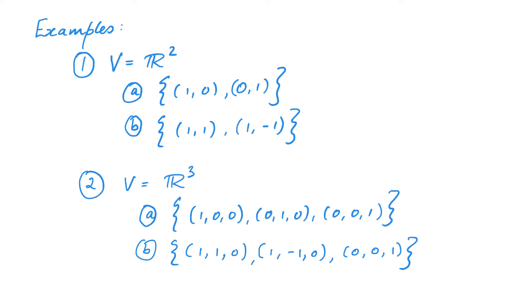Similarly, it can be shown that the set containing (1,1,0), (1,1,1), and (0,0,1) is also a minimal spanning set. That is, the set containing these three elements spans R3, however no subset would span R3. These are all examples of some minimal spanning sets. Now notice something interesting: the two examples of minimal spanning sets in R2 are both examples of linearly independent vectors. Moreover, the minimal spanning set contained two elements — the same number present in a maximally linearly independent set. And this is no coincidence. The same is true in R3: the minimal spanning set has three elements, the same as in a maximally linearly independent set. Moreover, these three vectors are linearly independent. And this is a general phenomenon.